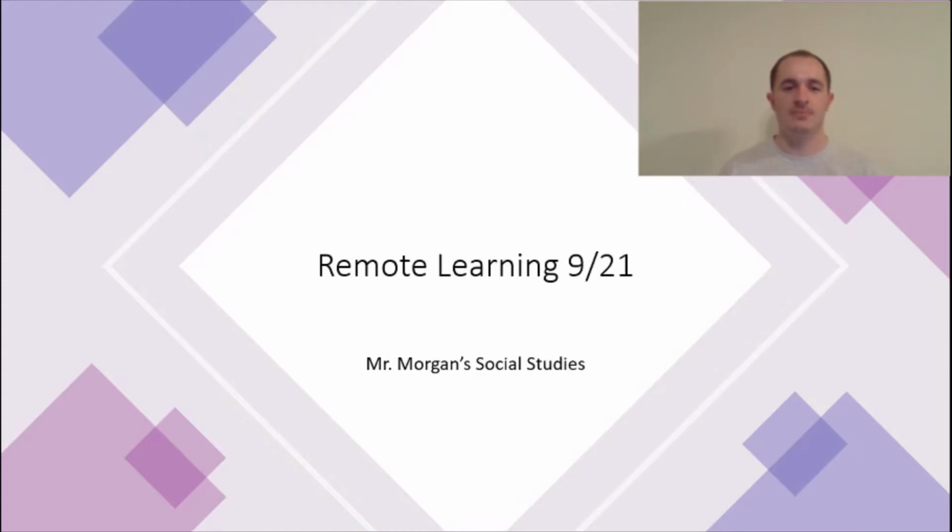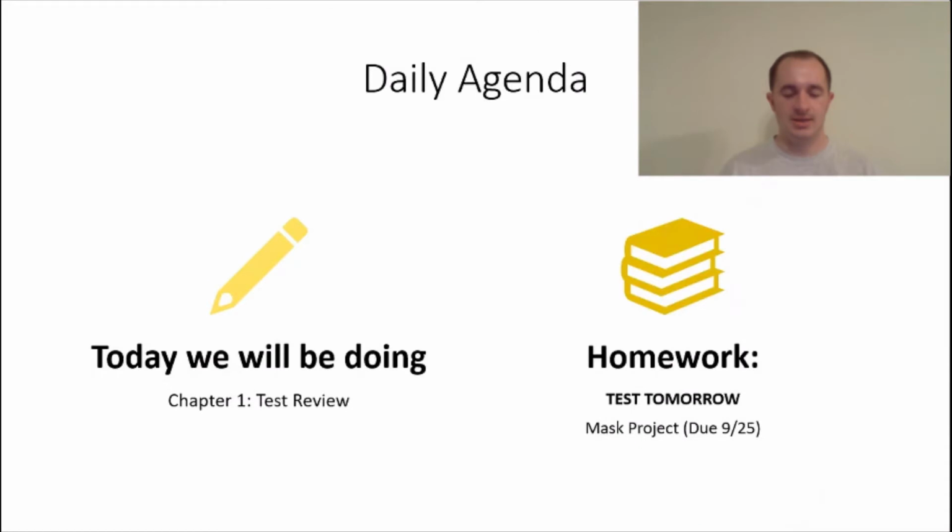So reminder that tomorrow is our test, and if you didn't get the two assignments from last week turned in, that was the slave trade research and the vocab map, you need to get them in as soon as possible. But tomorrow is our test, so we need to make sure that we spend today reviewing and studying as much as we can.